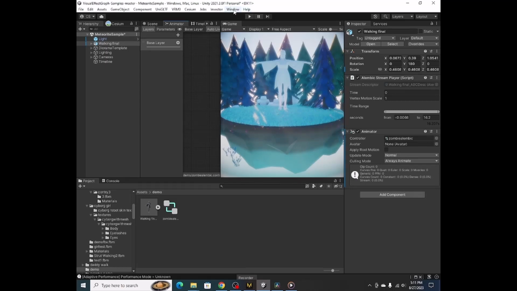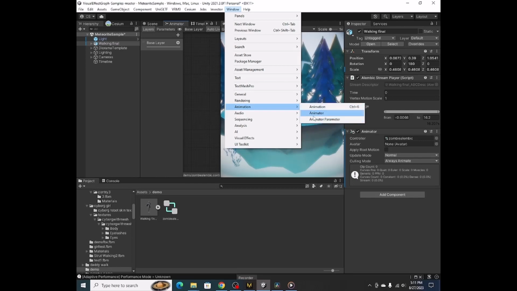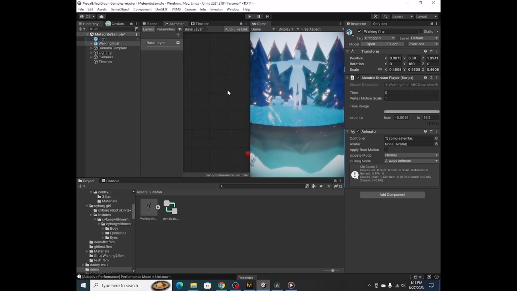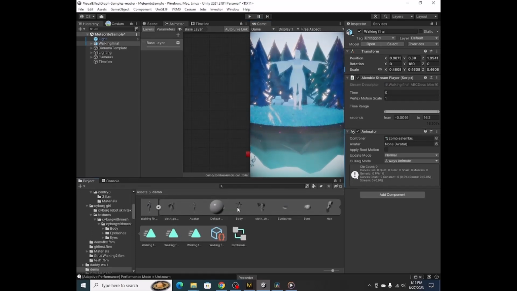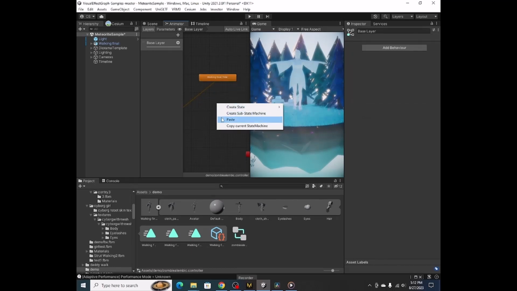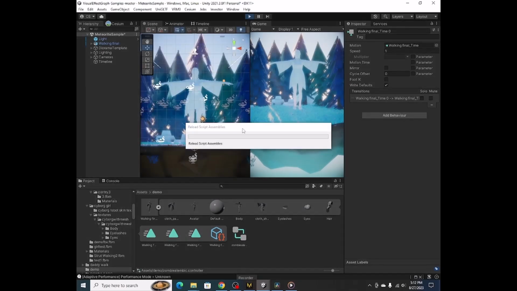Click on your animator tab. If you don't have it open, go to Window, then click Animation, then Animator, in order to open it. We need to add the animation we made to the animator tab at top. To find our animation, we go to our character in our project. You will notice there is an arrow off to the right side of the character. Click on it and expand it open. You will see the animation at the end. I don't know why the active animation is always the last one. Drag and drop it up to the animator. I like to copy and duplicate it and make a transition back and forth to make the animation repeat. Now add textures as per your normal procedure and you're done.